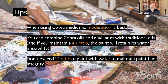Don't exceed a 1-to-1 ratio of paint with water. This is actually a similar recommendation to oils with solvent. It's recommended with any oil paint not to mix it more than 1-to-1 with a solvent. To do so mitigates the integrity of the paint film.